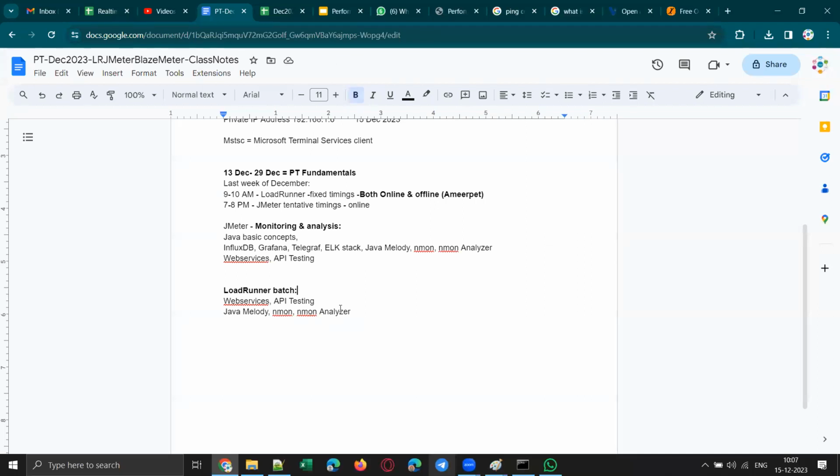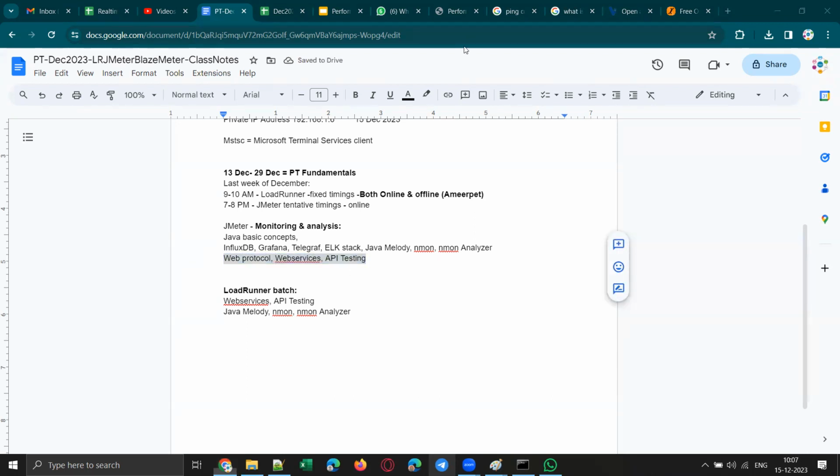No, there won't be any automation script for that. I'll show you how to create an API testing script with JMeter. These are common with both JMeter and LoadRunner: web services and API testing.